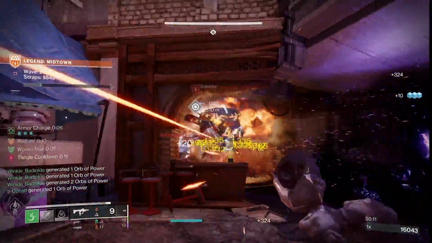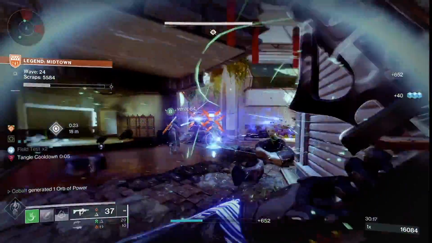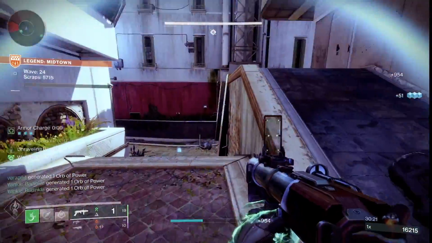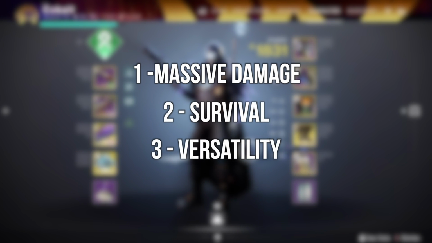Typically build videos kind of discuss the exotics and the weapons first, but since today's build is so balanced and pretty diverse, I want to tackle it by goals first and then kind of wrap it all together at the end and even mention some alternatives along the way. First goal is massive damage, second is survivability, and third is versatility. Onslaught has a few different combat environments, and it's very helpful to be flexible.